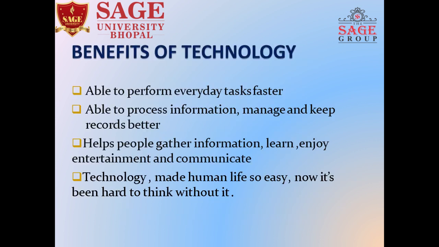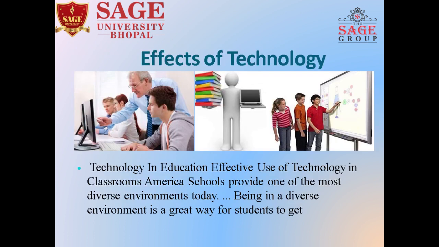Benefits of technology: we are able to perform everyday tasks faster with the help of modern technologies. We are able to process information, manage, and keep records better. Technology helps people gather information, learn, enjoy entertainment, and communicate. Technology made human life so easy. Now it's hard to think without it. Now we will discuss the effect of technology.